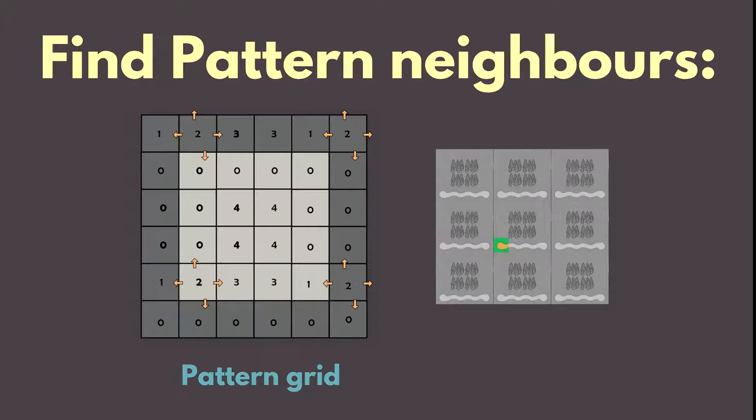This means that our pattern of index 2 can only have one neighbor in each direction. We save this information inside a list that is mapped to a direction. In the direction up we have pattern 0 that can be a neighbor of this tile, of this pattern of index 2.